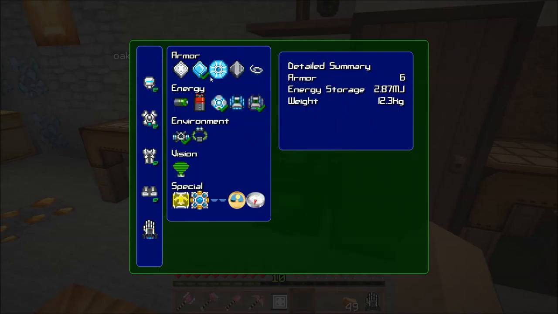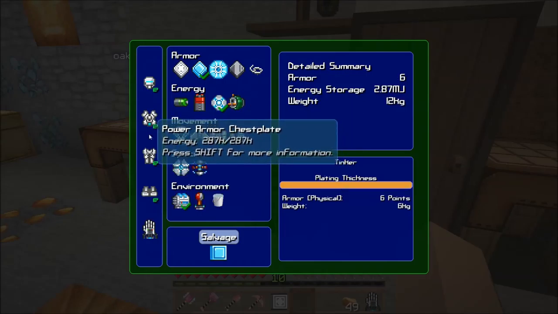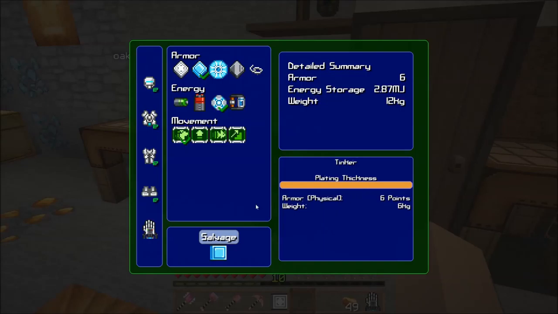So let's actually, let's do three. What if we do three there? Chest, we do six. Legs, we do six. And this one, we do three. That'll work.